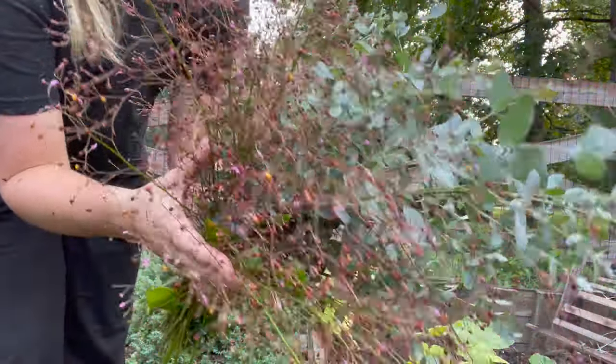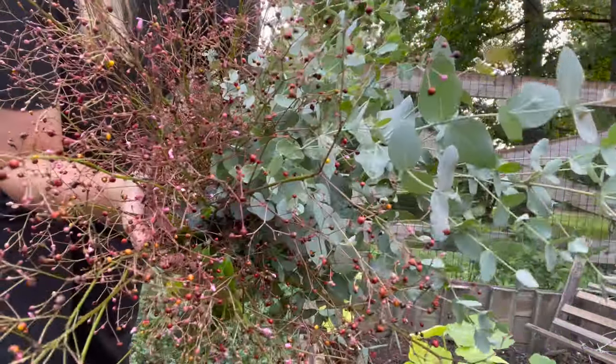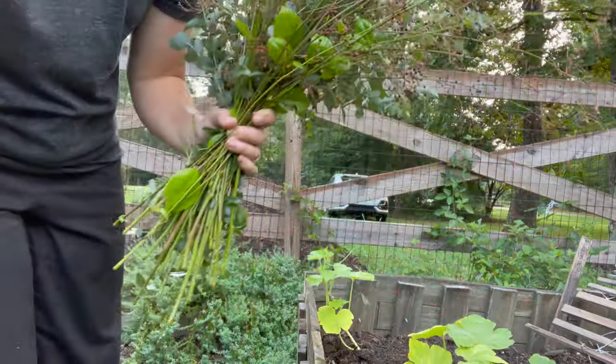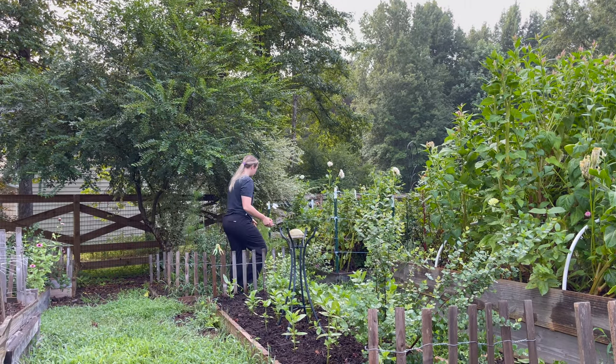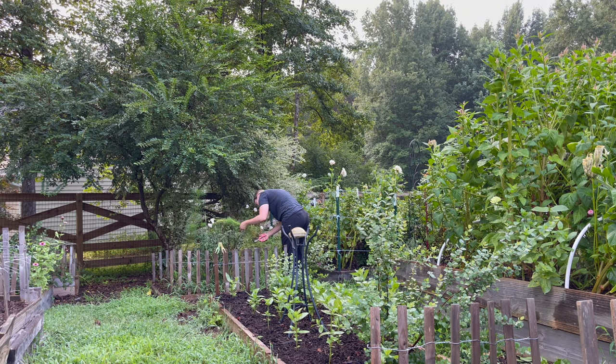A lot of growers grow this as annuals, but it's so slow growing that if you do that, normally you don't get a good harvest until the fall. And I can get a decent eucalyptus harvest pretty much any time now. I'm really gonna baby it and put frost cloth over it over the winter.